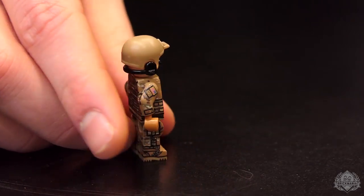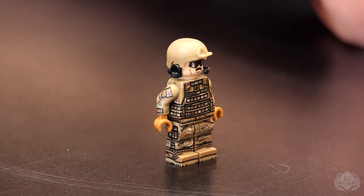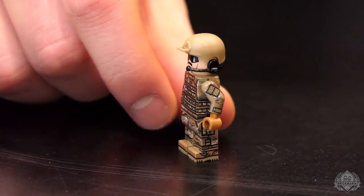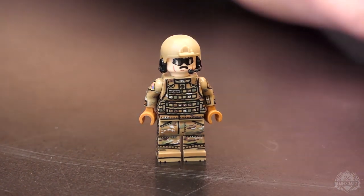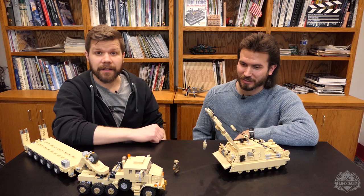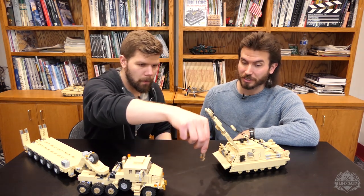There's a figure unique to this kit debuting here. My favorite part is the face — it's his tongue in his cheek, like a guy working on an engine. You've got a guy out in the field fixing tanks, decked out in operational camouflage pattern. It's multicam or OCP — they're very similar, and at this scale the differences are kind of negligible. He's got the headset and helmet, the color matches nicely with dark tan, and he can go inside or outside if you want to man the M2HB.